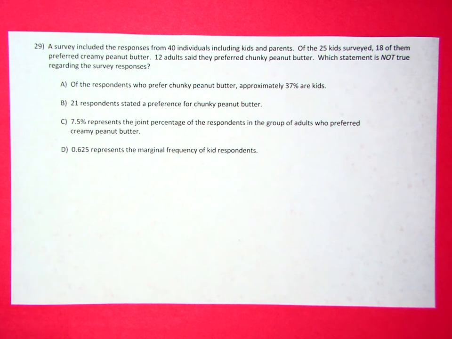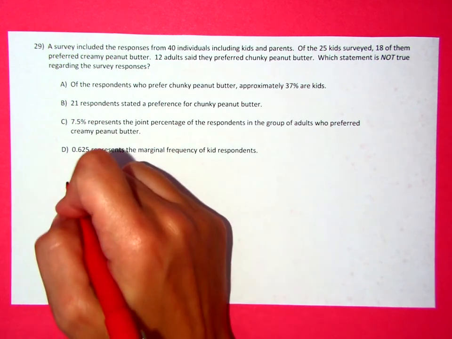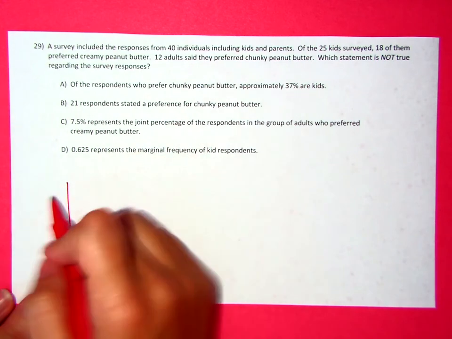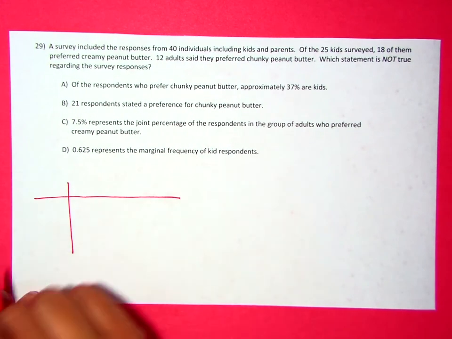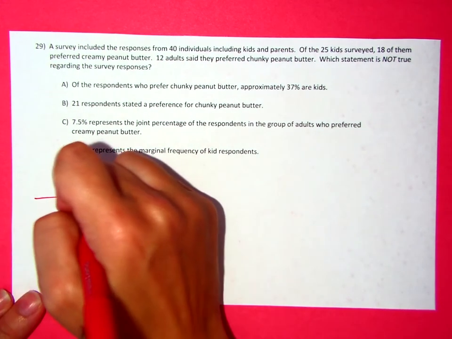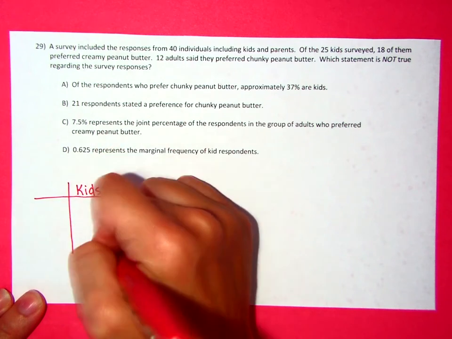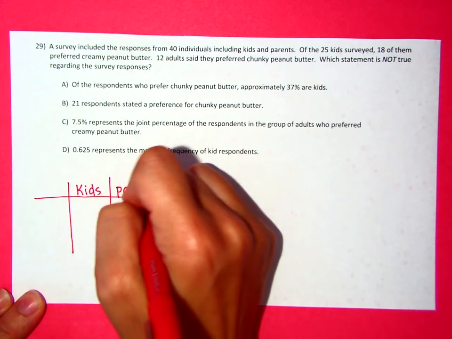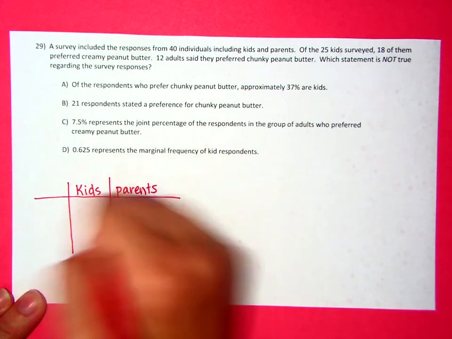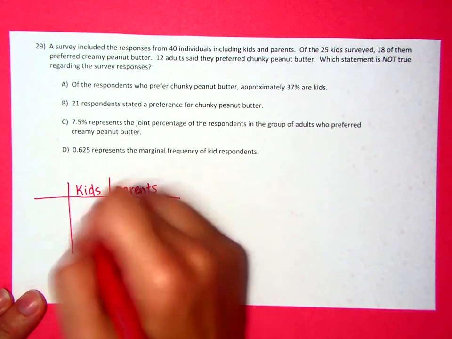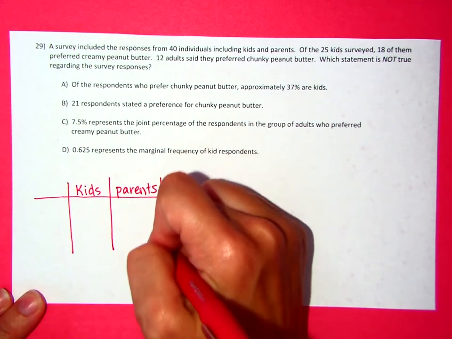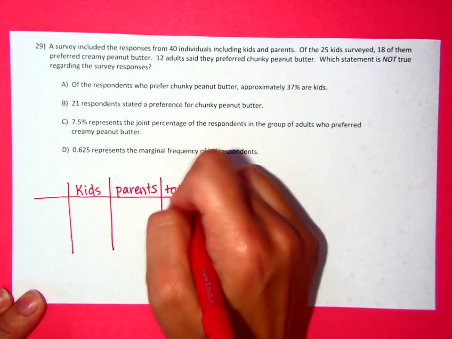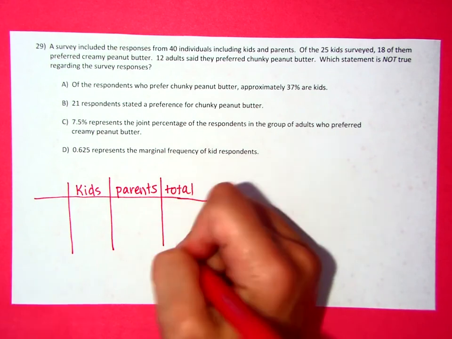Whenever they give you a set of information like this, one of the things that's helpful is to put this into a chart. So I'm going to put this into a two-way table. So we're going to start here. Now, the people that I have surveyed would be kids, and then I also have parents. That would comprise some of my information regarding the joint frequencies here, but then I want that marginal frequency, which often, or always comes from the total column.